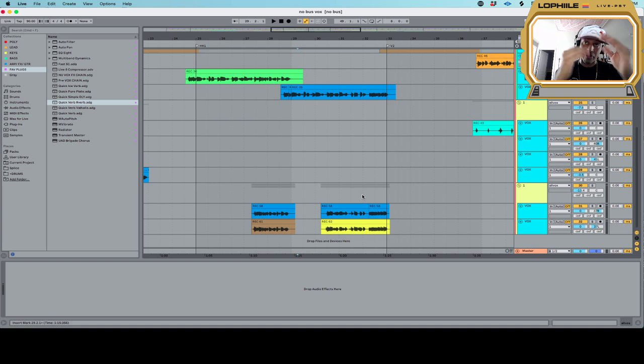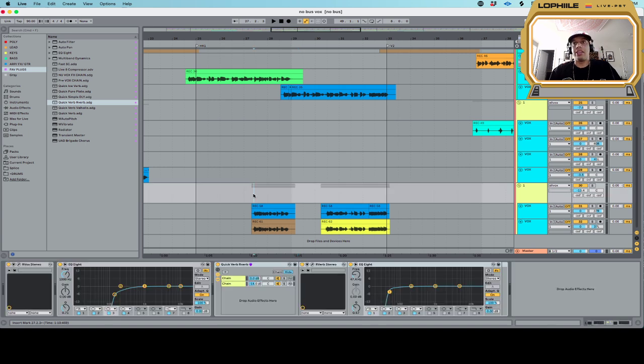Like if I've got 4 different harmonies, I'm gonna choose which ones I want to feel wide and kind of out on the sides. And there are some harmonies that sound good straight in the middle, like mono. So it's good to kind of prioritize and pick which is getting the most space and what kind of space. These are panned 37% each way, and I decided that was pretty cool.